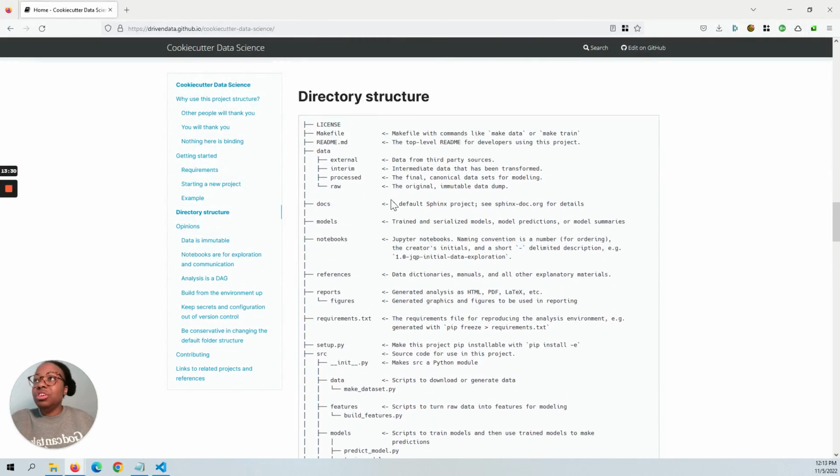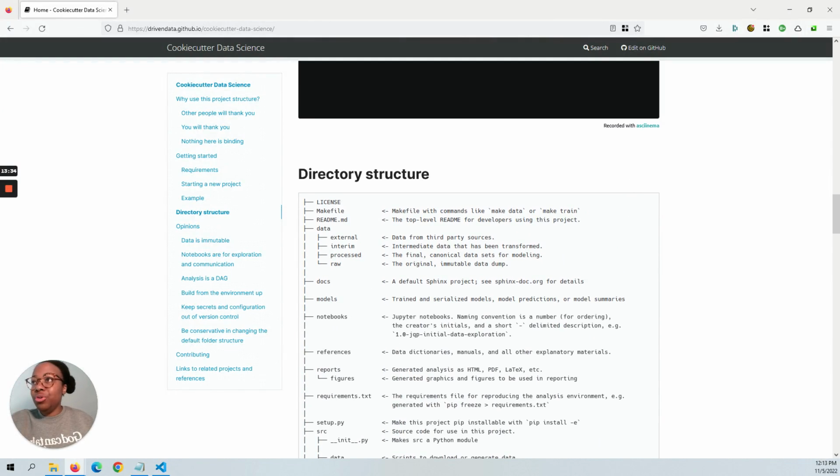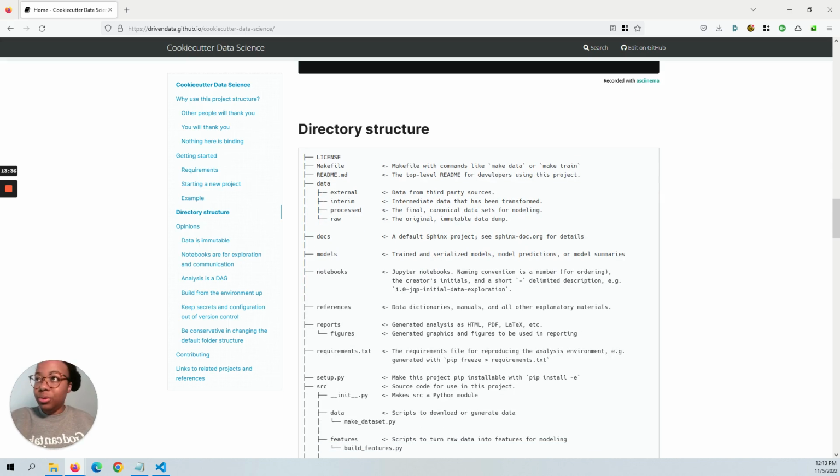Essentially, it tells the license of the project. It sets a makefile if you need it. You can have YAML files too in here. But basically you have your data, and you have stages for your data, like raw, unedited. You have processed, you have intermediate data storage formats, and then you have any external data outside of your system. Docs, which is easy for use if anyone needs documentation, long form.